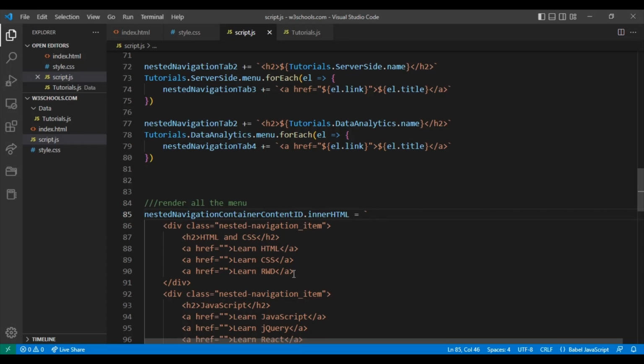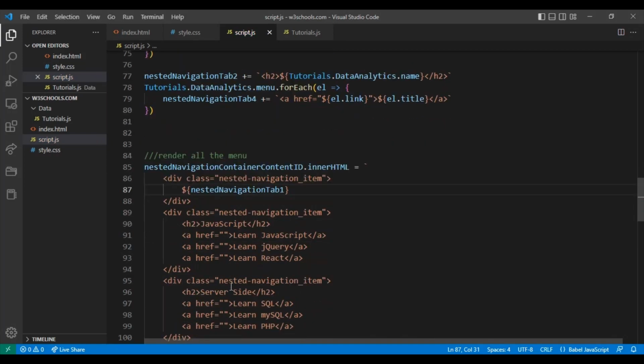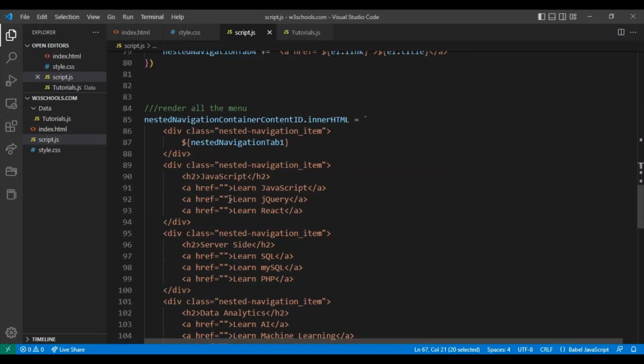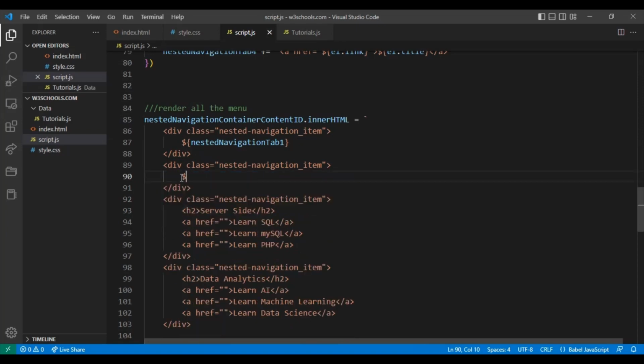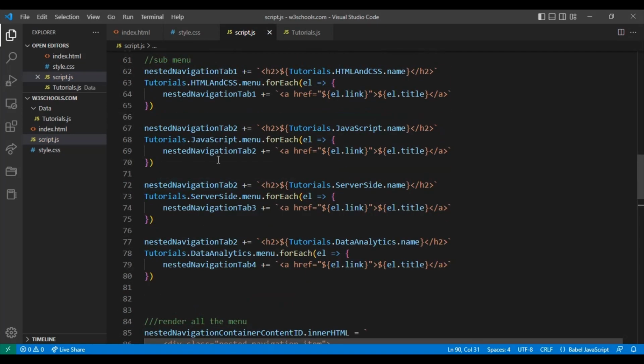Okay, let me just remove this first, and here I give the dollar. After that, variable tab 1, and let me go to variable tab 2. Just copy this, I remove this. Here I want to render the second variable, and the third variable, where is it?